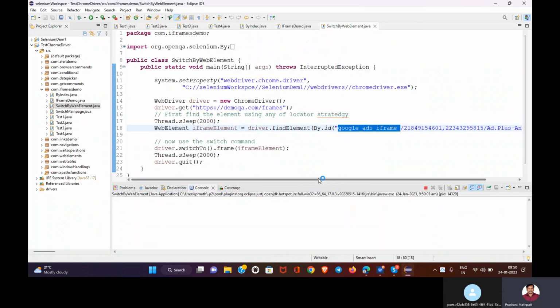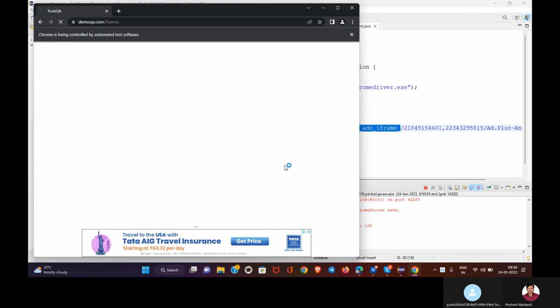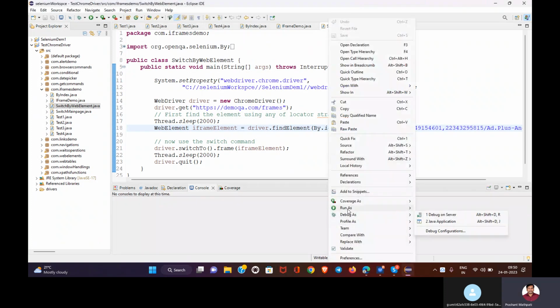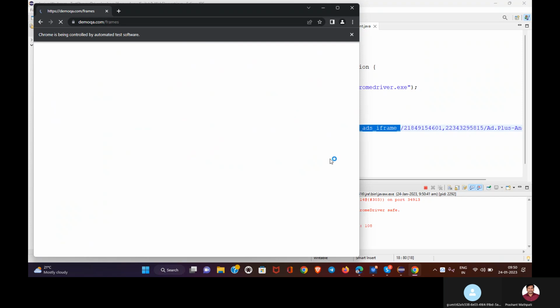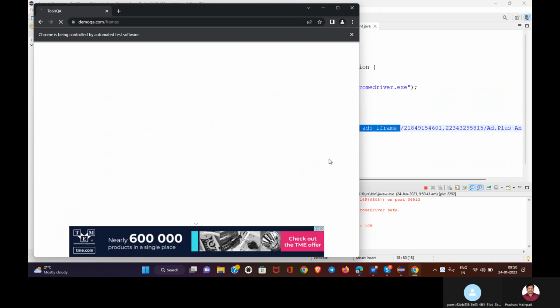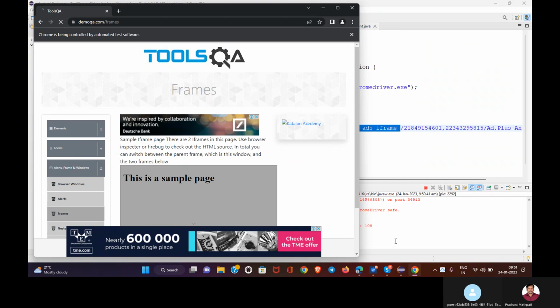Right click, run as Java application. Some application it will take a page.